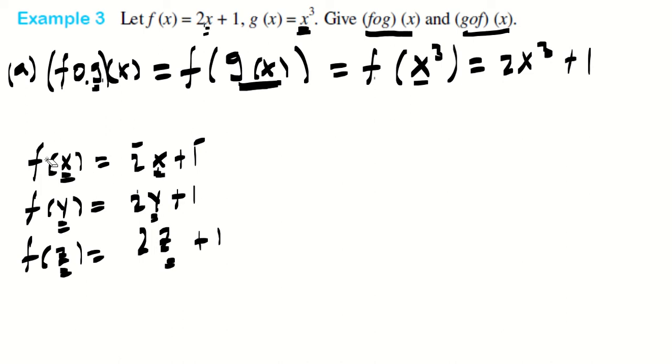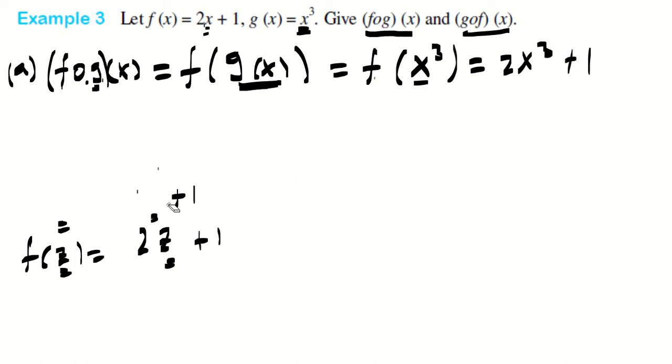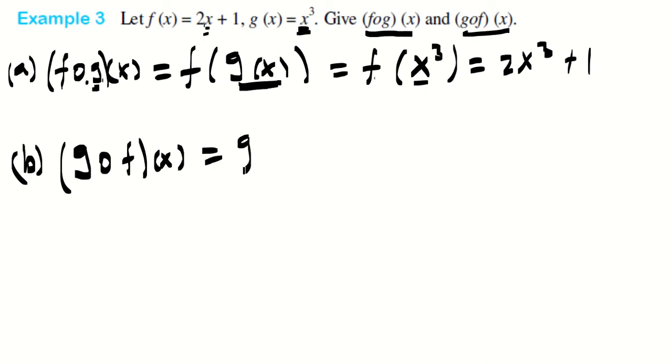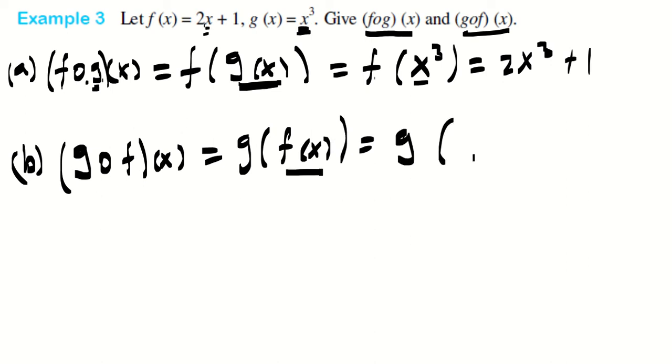This one is somehow a different process, and this is mostly asked in applicable way. Okay, we can proceed to the next one, B. Not B actually, the continuation of the second. I can say it B. It says g of f of x. This is the same as g of f of x, which is g of what is f of x? 2x plus 1.